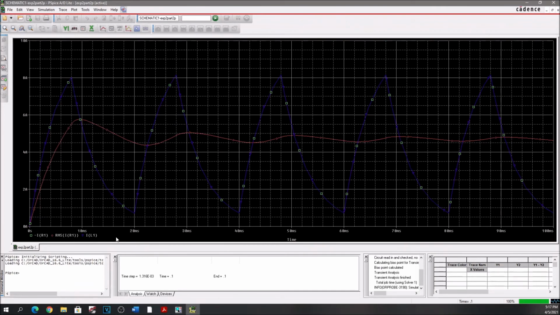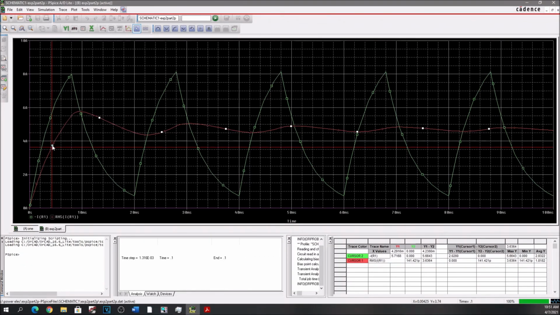Based on the results from the simulation, in an RL circuit, the current in R1 and the current in the inductor are just the same. The current is increasing to its maximum value, then it decays exponentially. In an RL circuit, the voltage across the inductor decreases with time, and the current rises to its final value exponentially. The resistor voltage waveform will be the same shape as the inductor current, since from Ohm's law we know that the current and the voltage of the resistor are related by V equals IR, or V equals current times resistor. Our circuit has two elements, the resistor and the inductor in series, which means the same current is flowing through both components.